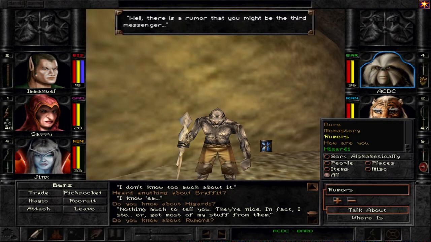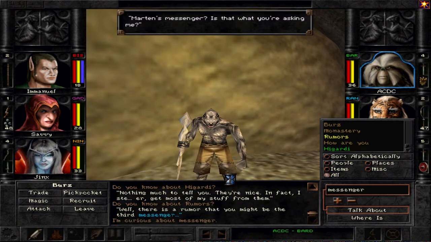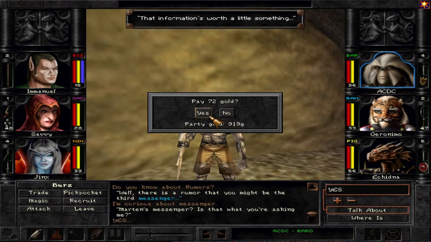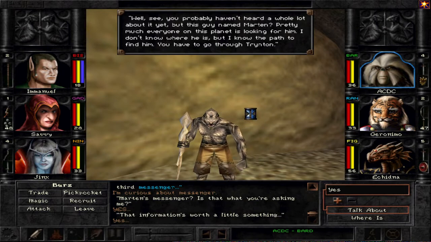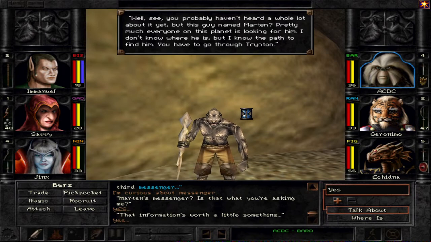Well, there is a rumor that you might be the third messenger. The third messenger? What's the messenger? Martin's messenger? Is that what you're asking me? Yes. That information's worth a little something. Oh, 72. That's very valuable. See, you probably haven't heard a whole lot about it yet, but this guy named Martin, pretty much everyone on this planet is looking for him. I don't know where he is, but I know the path to find him. You have to go through Trinton.